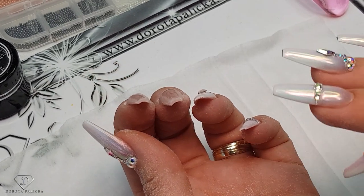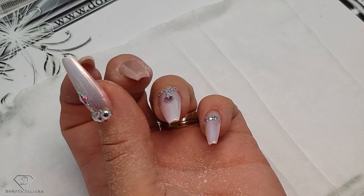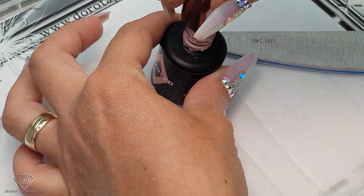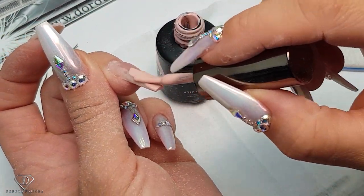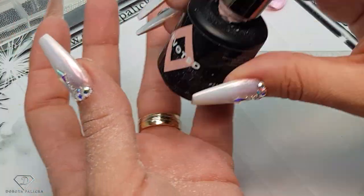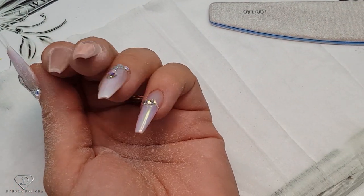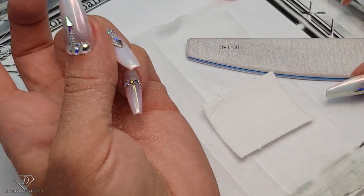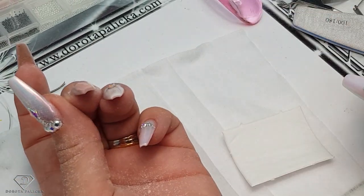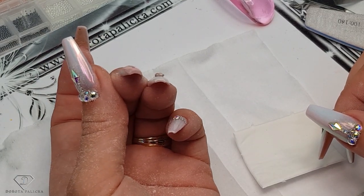Okay, that's better. So once everything is shortened, you can see the free edge is really thick. Like really thick. We don't want that. It will look disgusting. I'm going to show you guys actually. That's a wrong color pick, but there we are. Now you can see it even more. It's a huge amount of the product. The free edge should be the thickness of a credit card. Oh, it's not finished because I don't like the look of the pigment at the end. So there we are, I have just filed it. You can see the difference, okay?